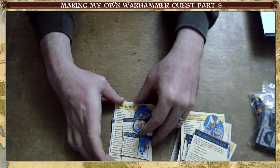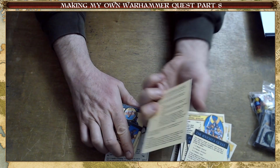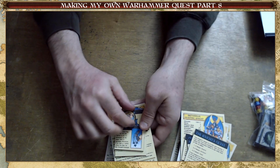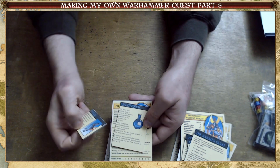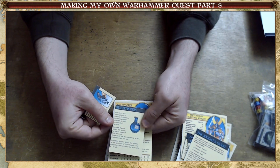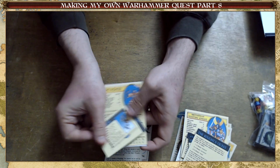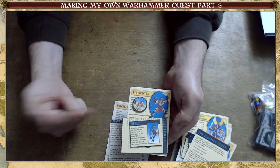Next up, the Pit Fighter. Again, double-sided. Pit Fighter with his special rules on the back. His token, his Pit Flower item, and his Heal It, as in heal it, potion. So it's the rule start. Apparently this is the best healing item in the game, so I've got that. And I managed to track down the official models of this too.